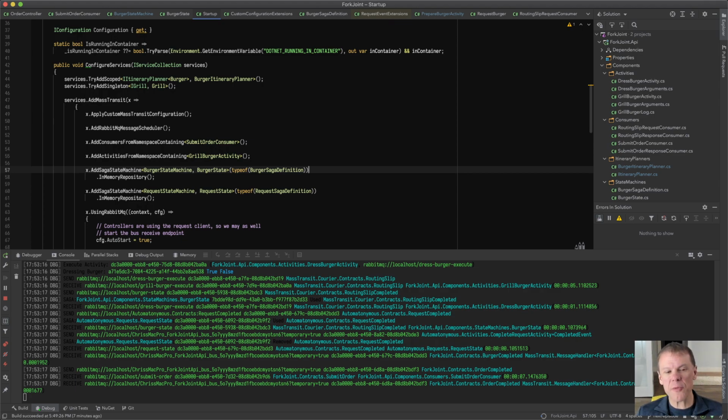So that's how we've created a future, or a task completion source, to complete that task, the task of preparing a burger, and we identify that with a GUID. I think there might be one more episode where we do some cleanup on this. I'm going to leave some fluff, but at some point we're going to have an order with multiple burgers. Maybe that's where we'll start first: I want more than one burger in my order. Then we raise up the next step and say, now I don't want to use the request client in submit order. I want to create some other construct that is a higher level state machine for the order that keeps track of all the items in the tray.